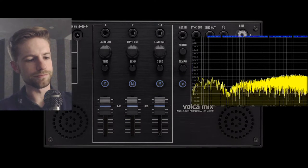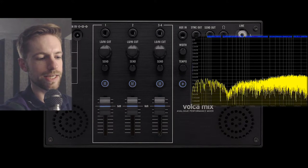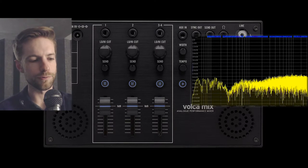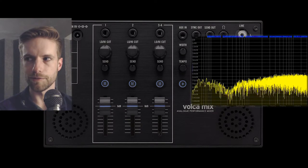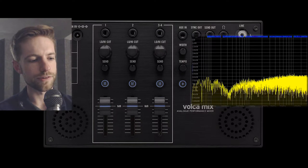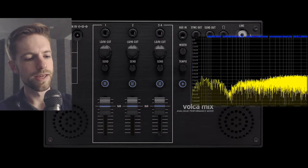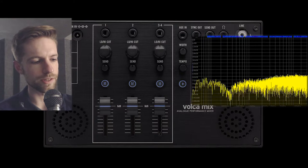As far as how you actually use this - it's a performance mixer, so you might expect to be sweeping dramatically back and forth, but it doesn't really seem set up for that. This almost seems intended to be used as a set-and-forget control: when you're preparing your set with three instruments going in, you dial in where you want each to sit in the mix - like cutting the upper mids so an instrument sits in a different part of the mix, or cutting the lows on an instrument by turning the knob all the way up. Once you decide your settings on those three knobs, you just leave them there for your performance and never touch them again.